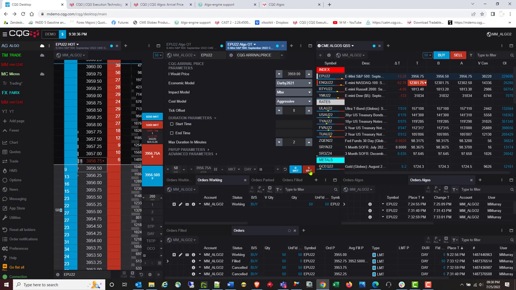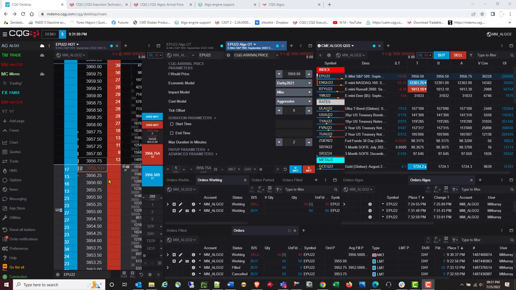So let's go ahead and sell 50 at the market here. It's going to start working, and it has up to 2 minutes to execute this order. And we're starting to get fills here. Again, this algo wants to beat the mid price it arrived at in the market, and then it wants to be better than sweeping the fill of the market. So here we'll let it work.